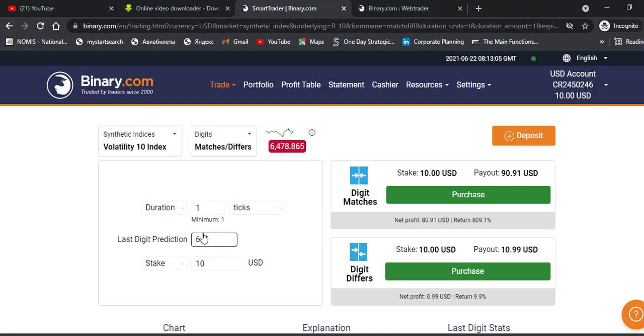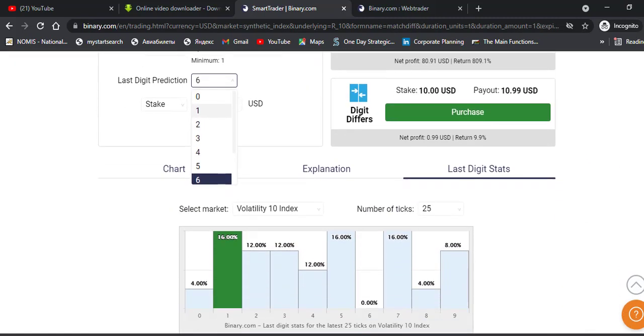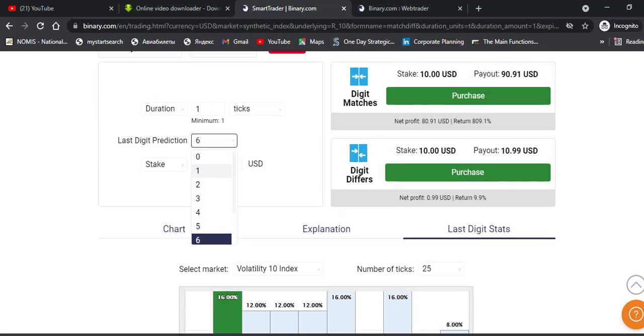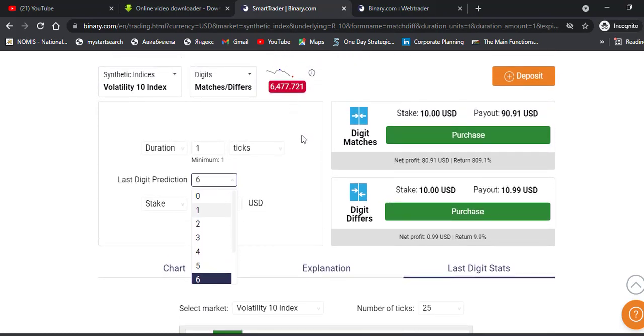Okay, I observed that 7 came twice not too long ago, and okay, the rate of 7 is still very high. I was trying to see if I could take advantage of that. It's still very high.